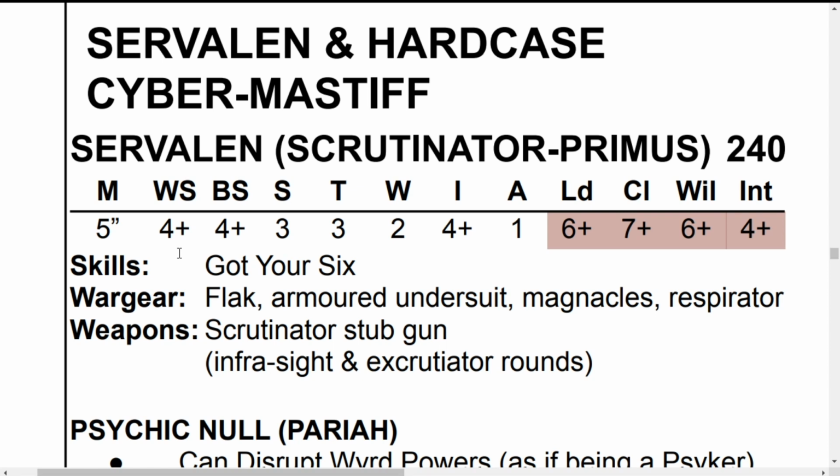The only redeeming factor is that when one of them inevitably does die, because they die really easily, you can replace them with a rookie. And the rookie is shit, but then again, the regular gang is shit. So you're suffering there. And anyway, leadership 6, cool check 7, willpower 6, and intelligence 4. Well, at least the intelligence is good. It's just so miserable. Even the bounty hunter that costs 240 credits can't be allowed to have a slightly decent ballistic skill.